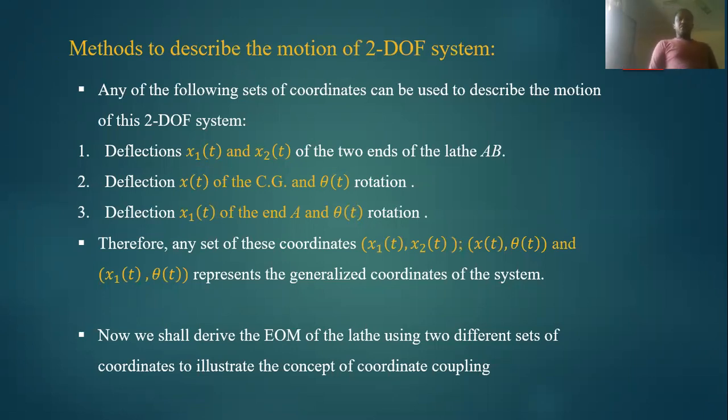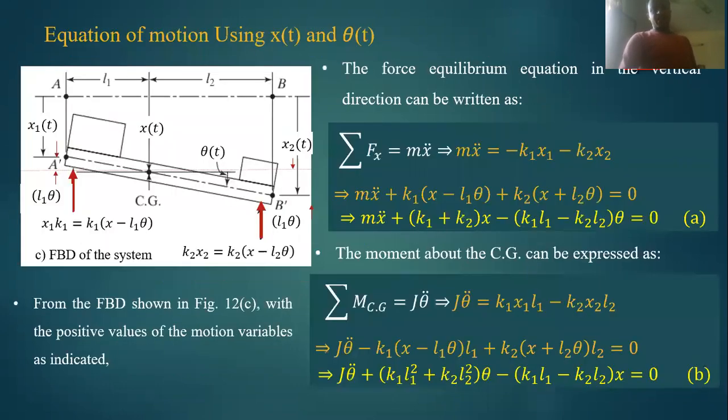Now, based on this, we shall derive the equation of motion of the lace bed using two different sets of coordinates, either x, theta coordinates or x1, x2 coordinates. From the given alternatives, we can select one method and derive the equation of motion. Here, we are going to select the center point.